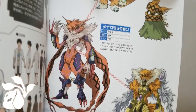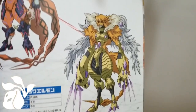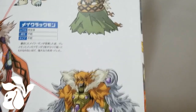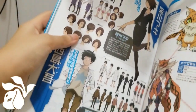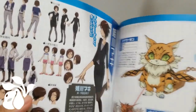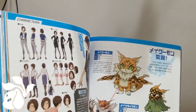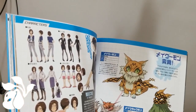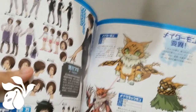And then this looks like Foxy from Five Nights at Freddy's, but this is still Meicoomon. And then this still creeps me out, but more creepy is the other form, if you know what I'm referring to, which is coming soon. And then the two characters, they're actually the original Digidestined. And I really do hope that if Toei Animation is trying to make a new Digimon series, they will make a movie or maybe a season that talks about these two and the other three, because it's the Digidestined that we want to know.